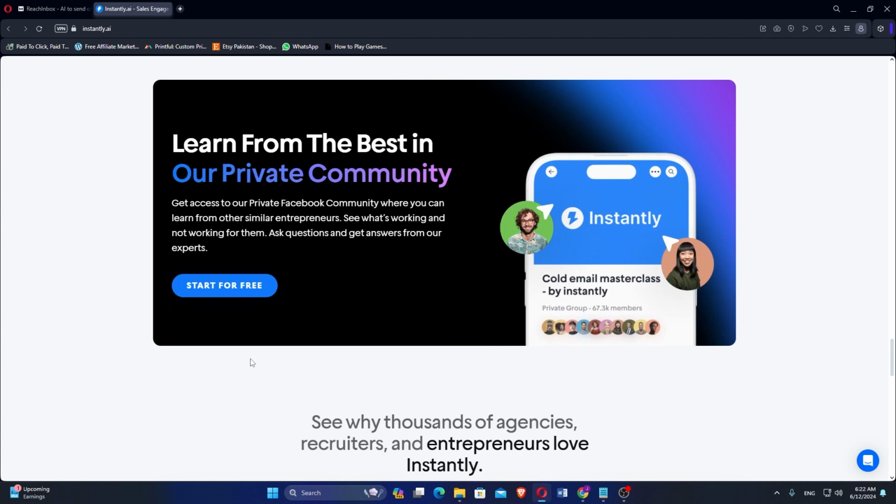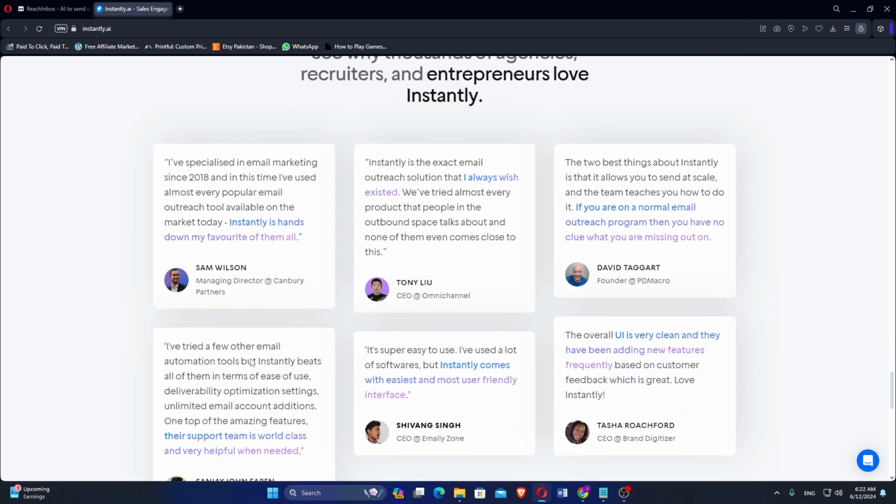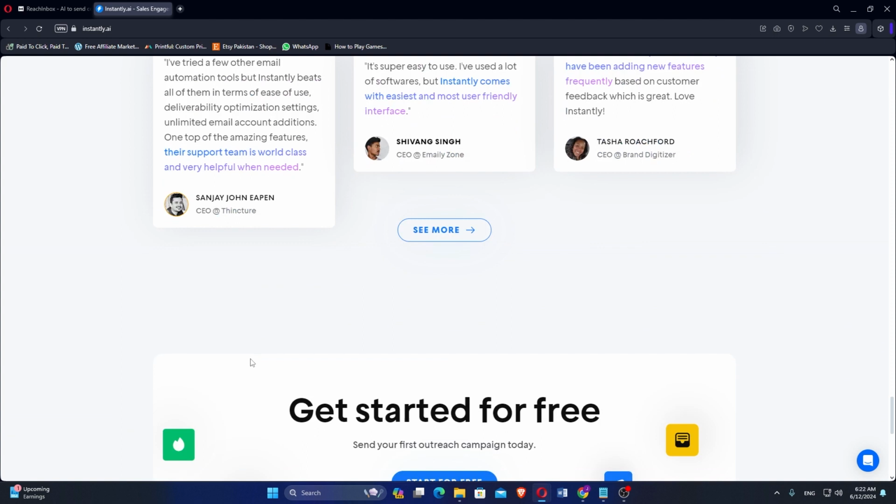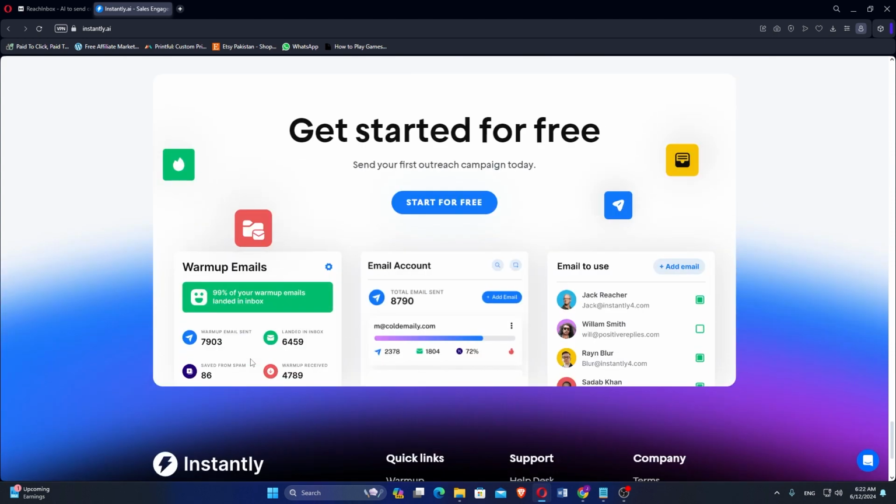Its email outreach capabilities include automated email campaigns with personalized messages and follow-up sequences to nurture leads and increase response rates. Instantly also provides real-time notifications for email opens, clicks, and replies, with detailed metrics to analyze the effectiveness of email campaigns. The platform integrates with CRM systems to streamline lead management and is compatible with various email providers for seamless outreach. Instantly supports multi-channel engagement, allowing users to engage leads through multiple channels, including email and social media.